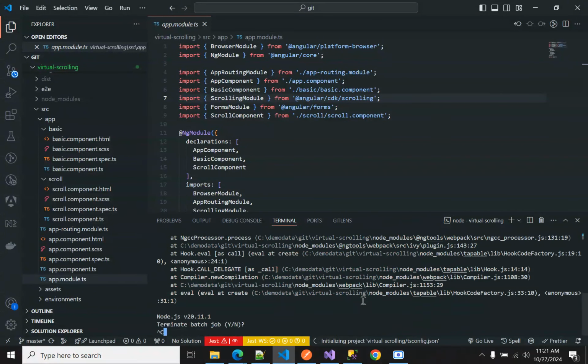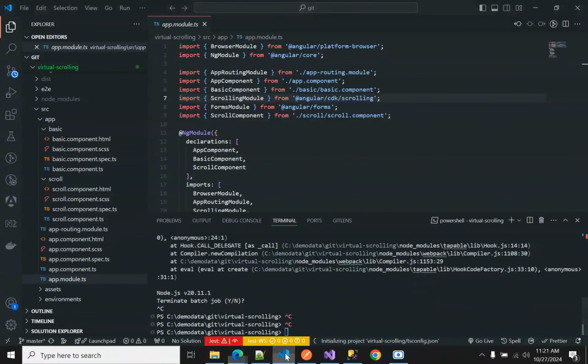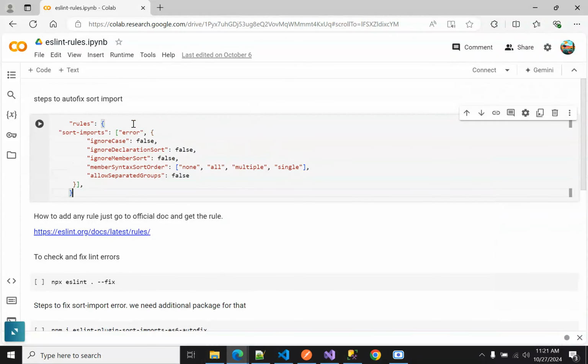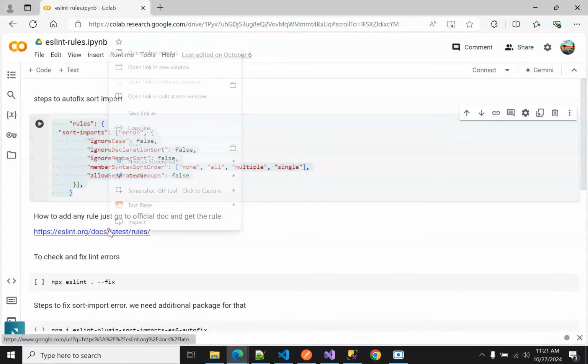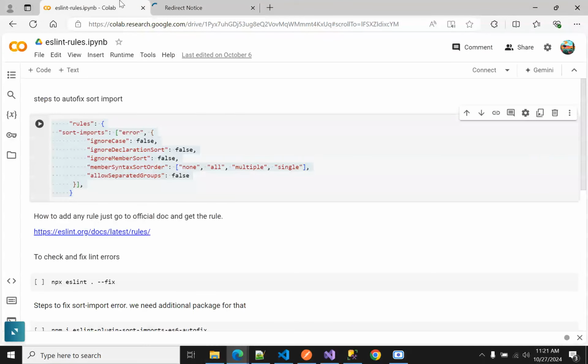I think we do not need to run the project because we are adding the rules. So what are the steps we can follow? First, steps to autofix sort import. Firstly you need to update the rules. If you want to know more about the rules, you can check it here, what rules we can add in our project.